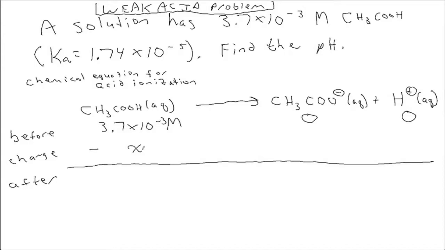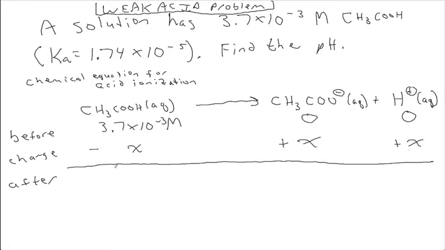So here's where this starts to be different than the strong acid problem. For a strong acid, we would know what this number is. We would just use up all the acid. But weak acid problems are different. We don't know how much of the weak acid is going to react. So for a weak acid, you have to write down a variable. So we've said we're going to use up X molar of this. Does that make any sense so far? Yes. Now that I've shown you how to write this, what do you think we would write here? Plus X. That's right. However much we use up, that's how much of this conjugate base we're going to produce. And what goes here? Plus X. Good.